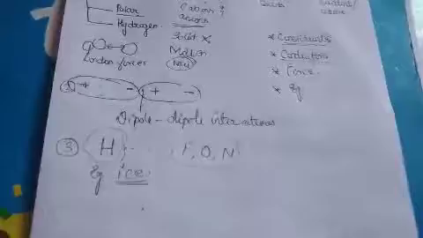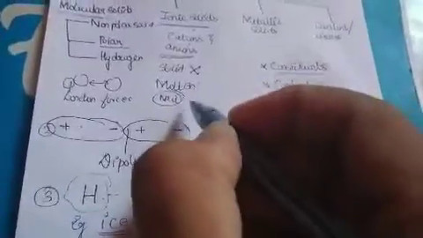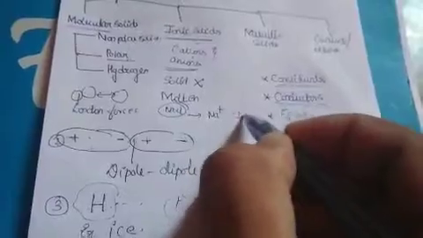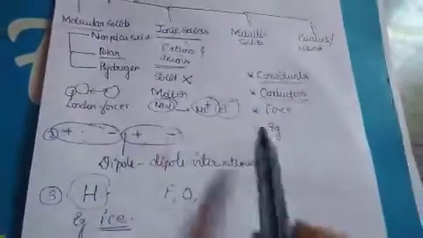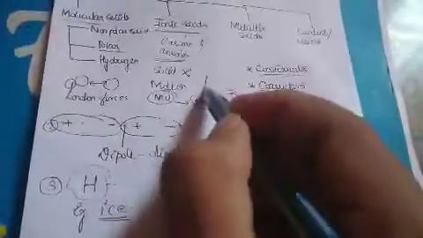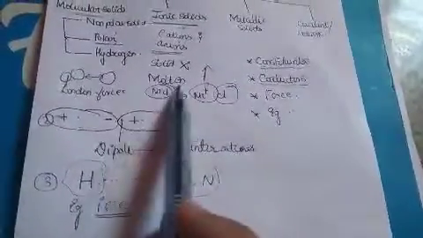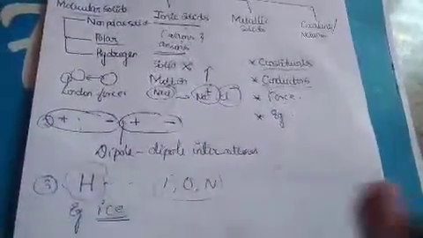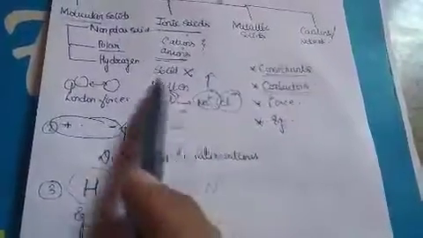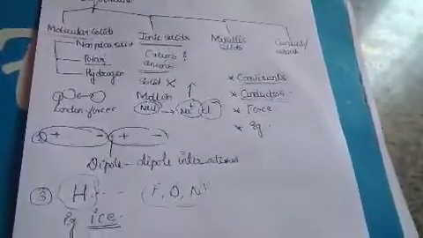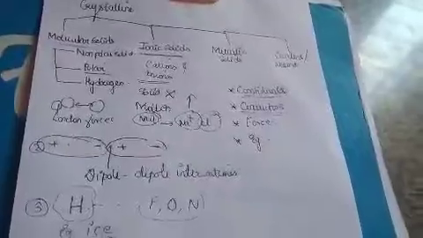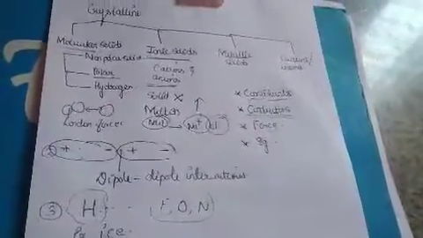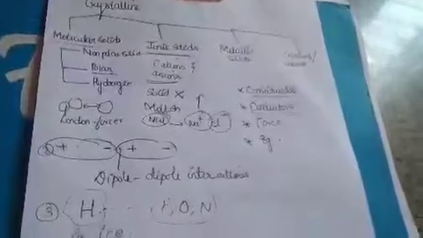For example, if I take NaCl, in the solid it is a bad conductor of electricity, or it cannot conduct. But when it is dissolved in water, you will be getting Na+ and Cl-, and individual ions will be obtained, and they will be responsible for carrying the current. So in the molten state, they act as a good conductor of electricity because of the existence of individual free ions. So these types of solids are categorized as ionic solids. They are good conductors of electricity in the molten state, and they have a very high melting point and also a very high boiling point.